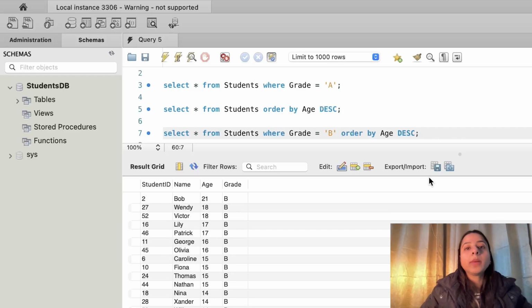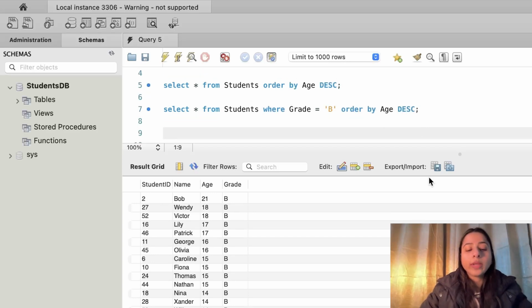Finally, let's talk about the limit clause. This is especially helpful when you want to limit the number of records, or the number of rows, returned by a query. So for instance, we want to display the top 3 students having the grade A, sorted by their age in descending order. So we can write the query like this.